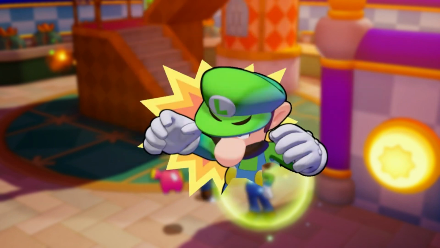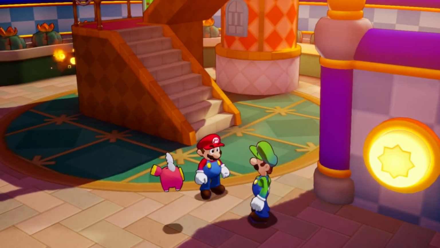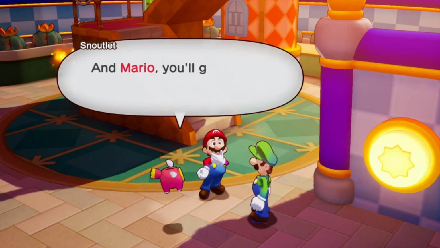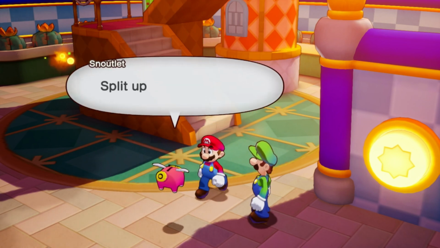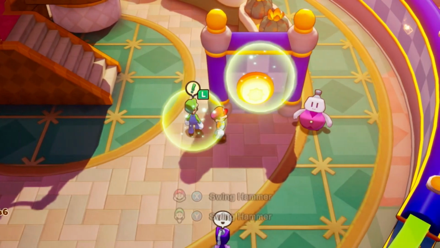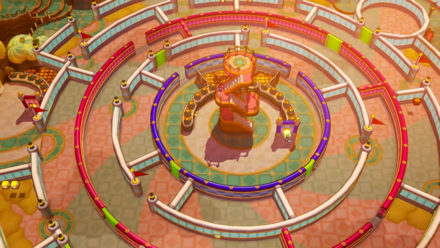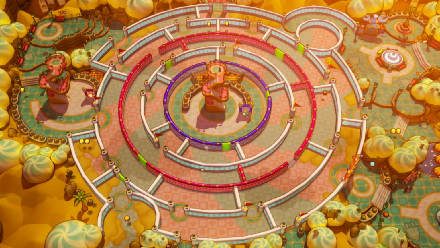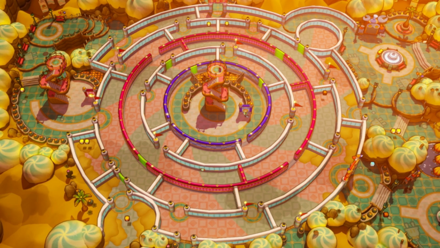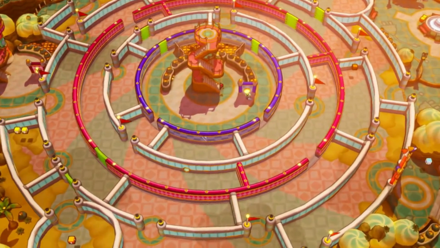Guy and Luigi logic? Now that's a great idea. You'll stay down here on hammer duty, Luigi, and Mario, you'll go up there to see what's going on. Sit up and give it a try. Hold on. That's not right. Yeah, that sounds about right.